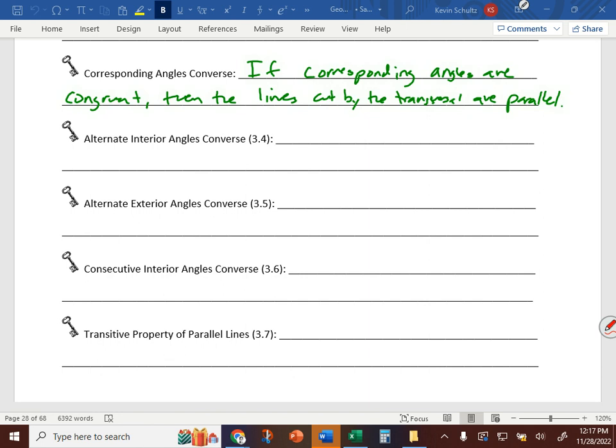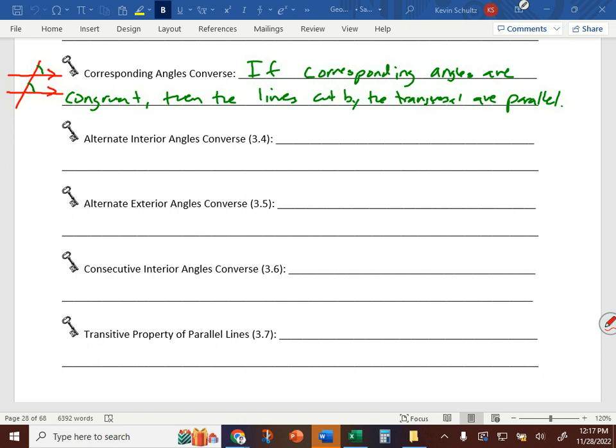Okay, so in the corresponding angles postulate up at the top of the page, where it says if parallel lines are cut by a transversal, that means we know that the lines are parallel. Remember those little arrows or triangles mean the lines are parallel? And we can conclude that corresponding angles, such as that pair right there, are congruent. Okay? That top one at the top of the page allows us to say when we know we have parallel lines, we can conclude corresponding angles are congruent.